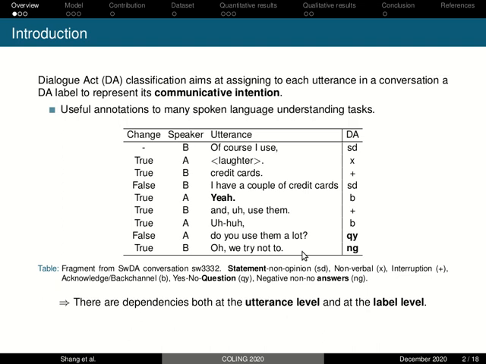For instance, given a single utterance here without providing any context utterances, it's hard to tell its DA among many possibilities, whether it's an agreement, a yes answer, or a back channel. On the other hand, we know that different labels have different transition probabilities to other labels. For example, a question is usually followed by an answer.